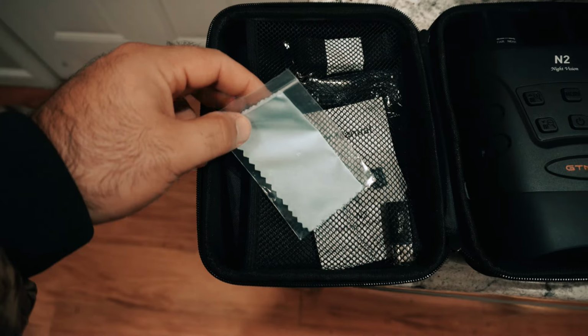Today we're going to go over all the specs and features of this night vision, do a little bit of a demonstration for you of the quality that you can expect from the most cheapest night vision ever, and give our thoughts and impressions on it. So like I said, this is literally the most cheapest and budget-friendly night vision you can buy. It's literally like $60 on Amazon. They do offer it on their own website for like $90, but why would you do that?